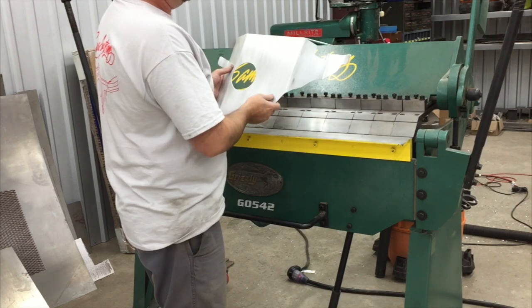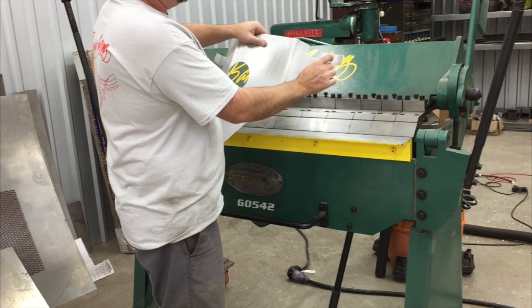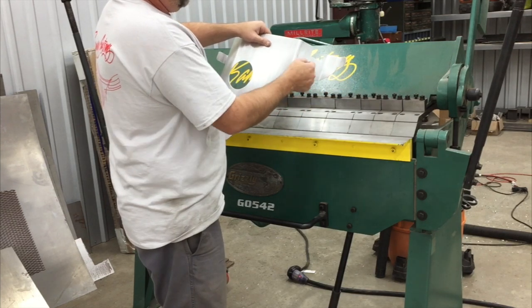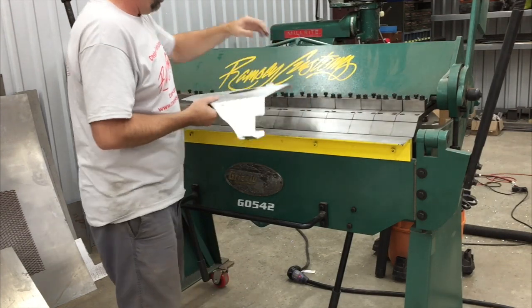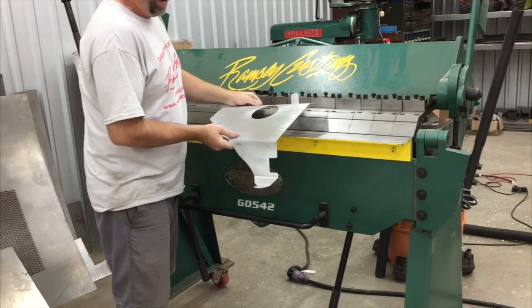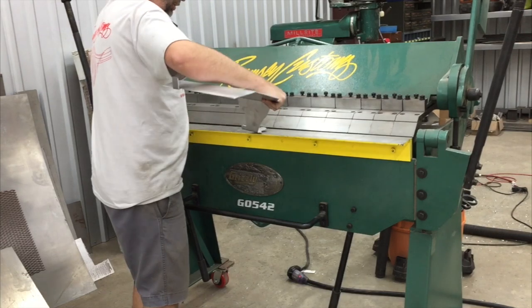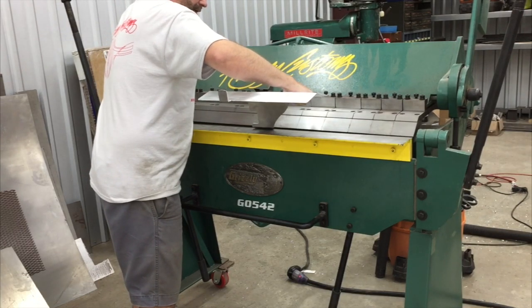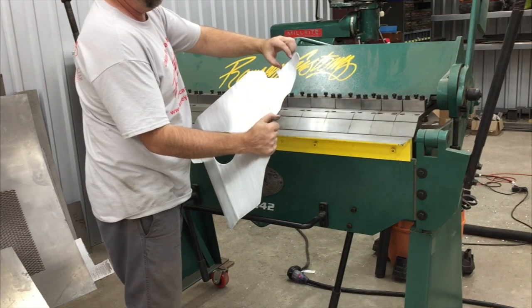Let's just say that on this panel, for example, we bent this and that, and then we wanted to make this bend here, or this bend. Regardless of how you try to put it in there, there's no good flat clamping area that you can get to without distorting another area. So if I tried to get this in there like that, I don't know if that's picking up, but you can't actually get it all the way in there because the width of this is not enough.